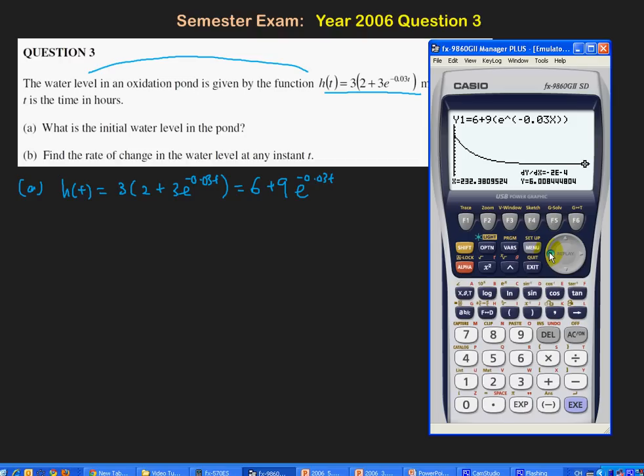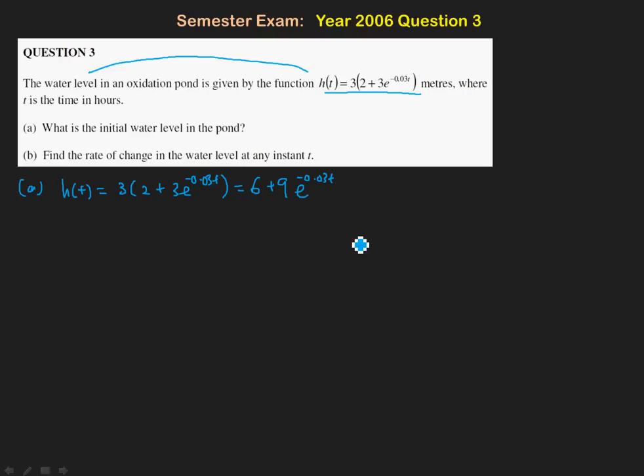Also, when it's 48 hours, you see that the water level is 8.13, and the dy/dx is something I switched on. It's a feature in this calculator, and you see it's approximately negative 0.063, and that is actually the slope of the tangent. I can show you the tangent to that point here. Right, so let's go back here.